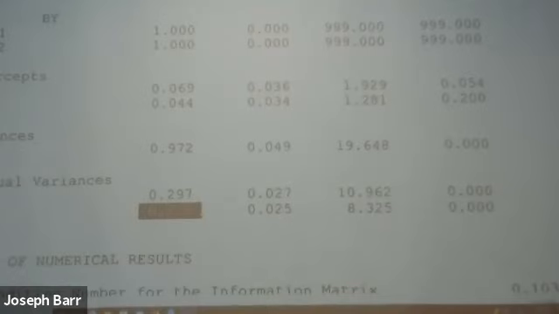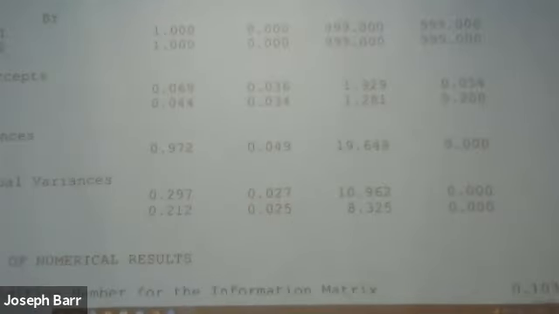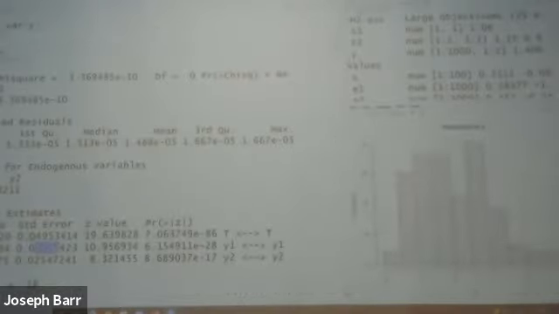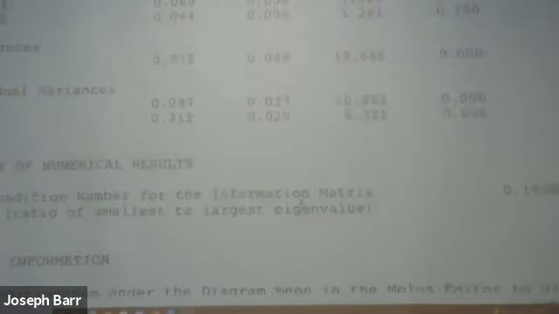This is 0.2119, this is 212, yeah, it's the same, okay? Same errors here. Good, okay, that's the result from M plus.